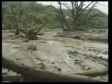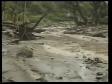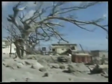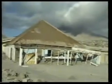Volcanic eruptions cover the land with huge amounts of volcanic ash. There is a lot of rain on Montserrat because of the tropical climate, especially during the hurricane season. A major hazard occurs when rivers swollen by rain mix with the loose volcanic deposits to form a lahar, or volcanic mud flow. A lahar is a rapidly moving mixture of boulders, ash and water. Lahars can be very destructive and dangerous. During the eruption, the center of Plymouth had been devastated by many lahars. Many buildings have been buried in lahar deposit.